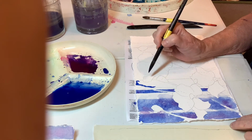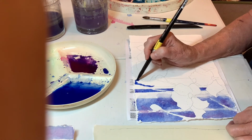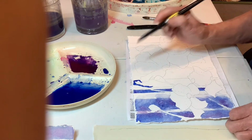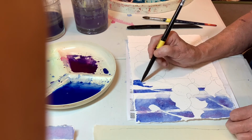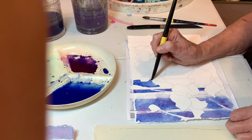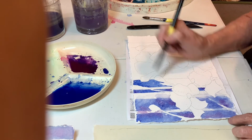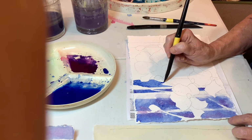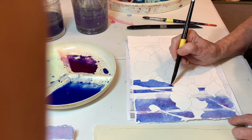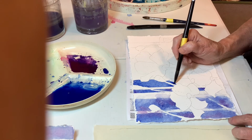Something's wrong there. Oh, okay. No, it's not. See, that looked like a narrow stripe there, but that's because it is going around something. And once you get going with this, you don't have to really follow this at the top. You know it's every other stripe. But don't start in the middle. Start at one end or the other. I'm going this way because I'm right-handed, and that's easier for me.